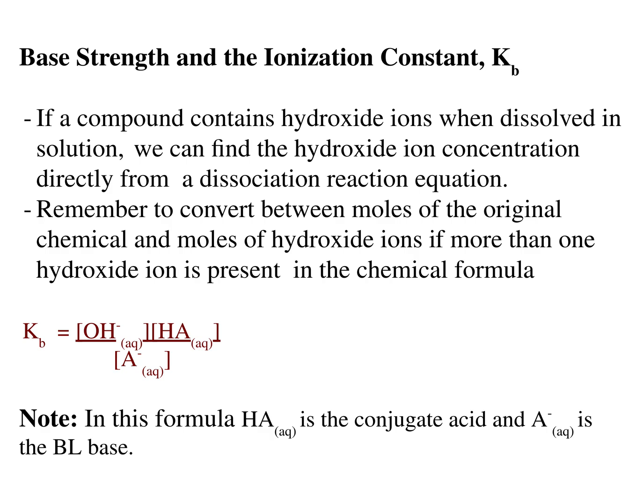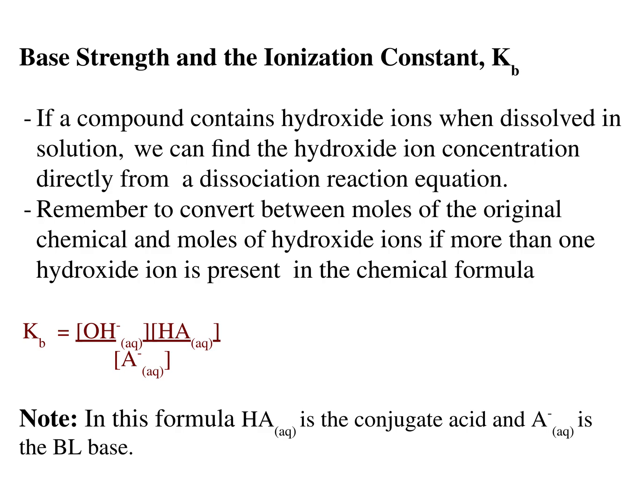The Kb formula looks very similar to the Ka formula. However, we have replaced hydronium with hydroxide, and we now have the base on the bottom of the equilibrium law and the acid on the top. And in this case, that means that it's the Bronsted-Lowry base and the conjugate acid.